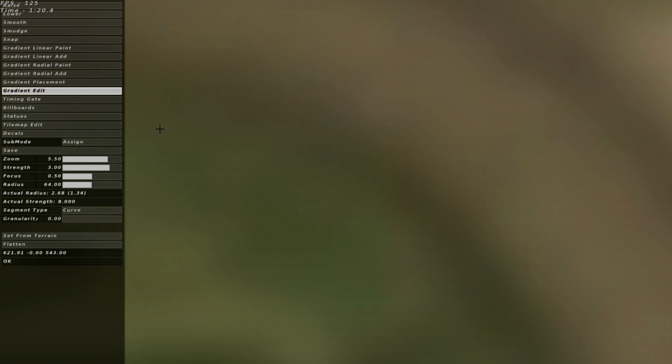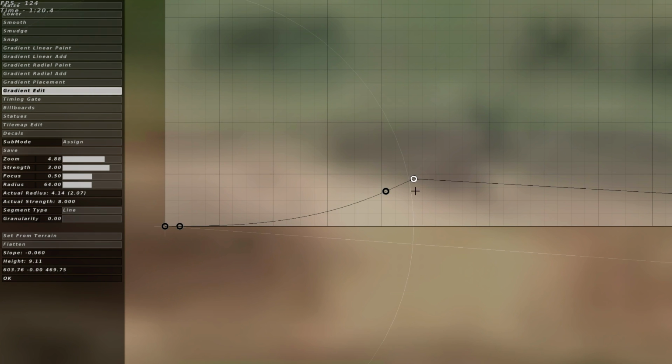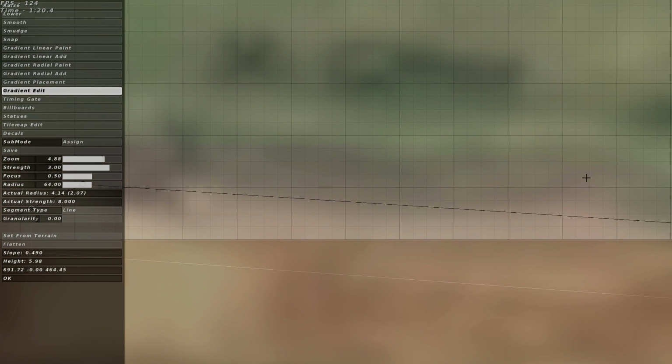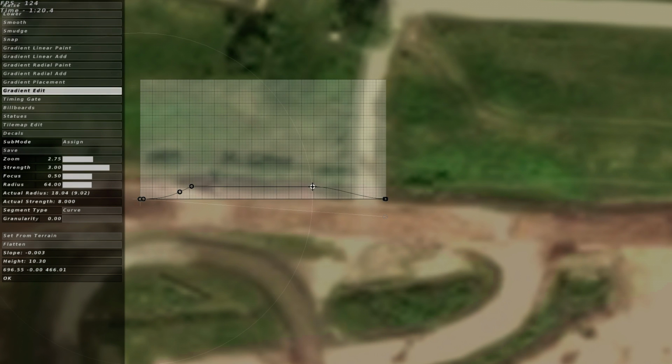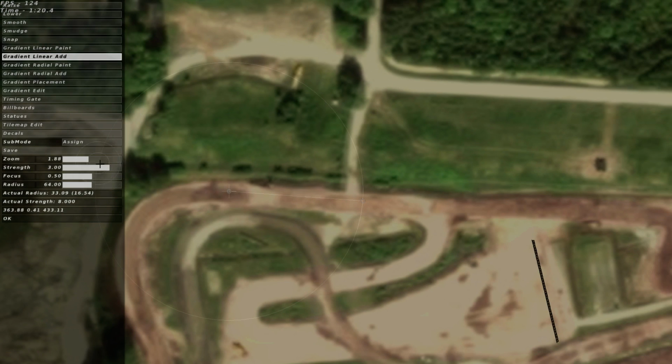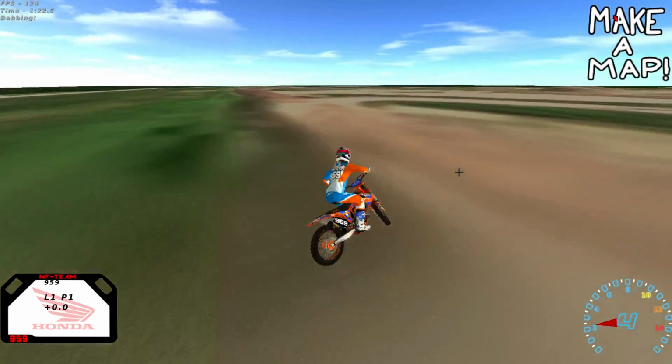So I guess the first jump was pretty good. Forgot to update the shaders twice.